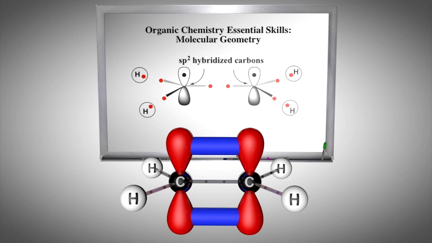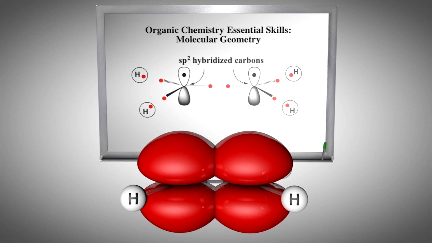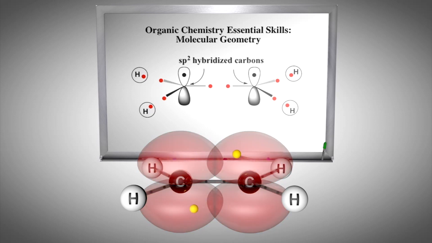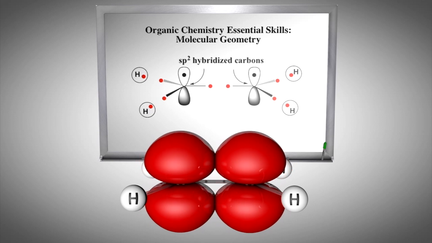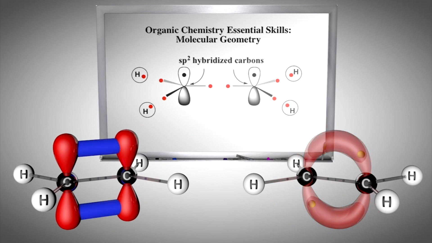To form the second bond between the carbon atoms, called the pi bond, we can imagine that the two adjacent, parallel, unhybridized 2p atomic orbitals overlap. To gain a better understanding of the pi bond, we should recall the actual size of the unhybridized 2p lobes. When we envision the actual shape of these orbitals, overlap between these adjacent 2p orbitals is possible, which allows for the sharing of these two electrons, affording each carbon full valency. However, it is very difficult to draw the molecule this way, so you will often see the pi bond represented in abbreviated form, or with the 2p orbitals bent over to represent their overlap.